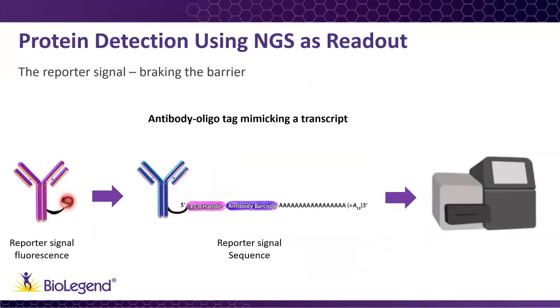If we can measure sequencing reads for protein instead of measuring fluorescence, we resolve the limitations of flow cytometry by allowing the characterization of potentially a limitless number of parameters from a single cell. Measuring sequencing reads is done by replacing the fluorophore with an oligonucleotide that contains a PCR handle and a unique sequence barcode used to identify the antibody.